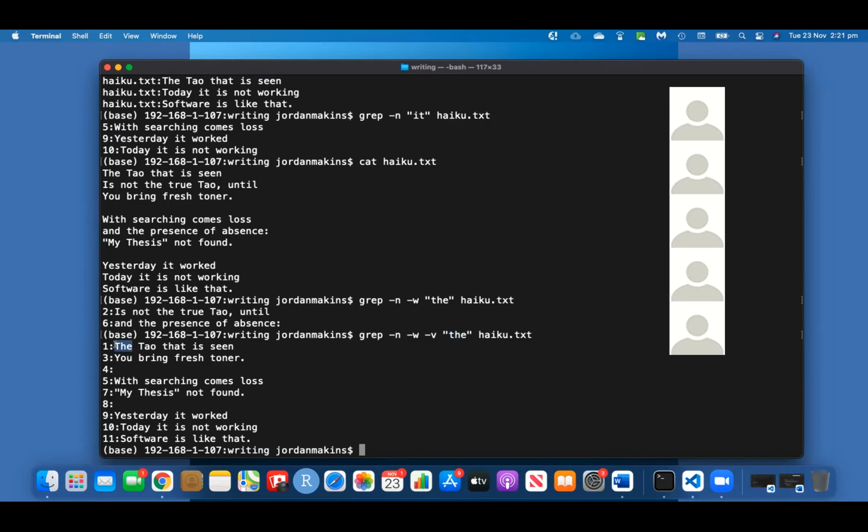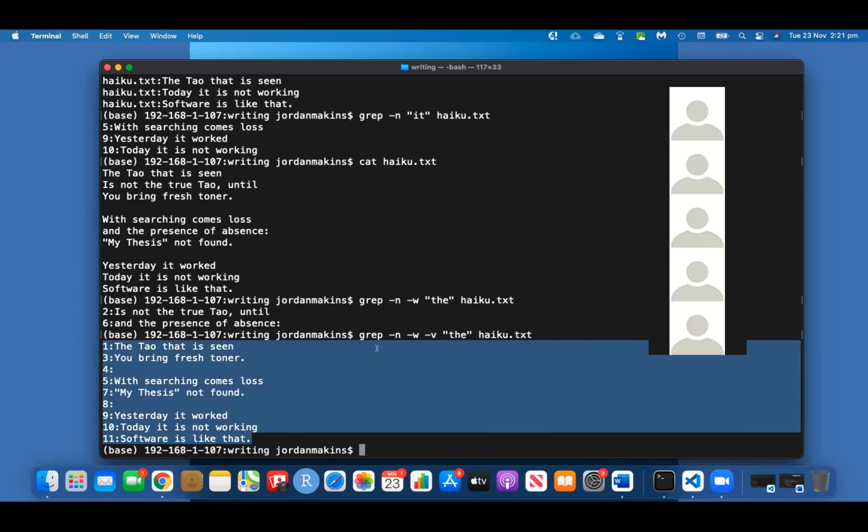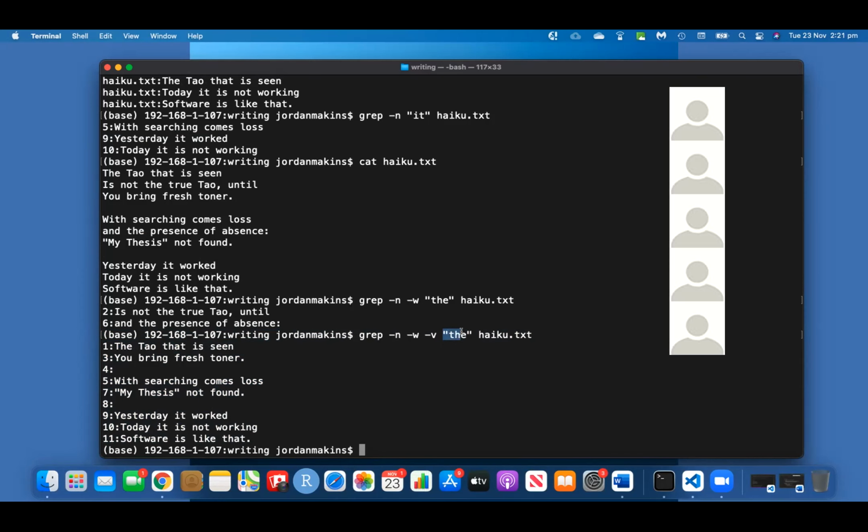This "the" here has got the capital T. So this one specifically refers to the exact match with the lowercase "the". So it's going to show all lines, all words that do not contain the exact match of the word.